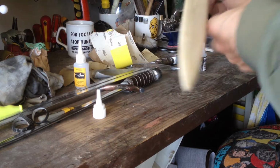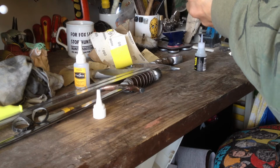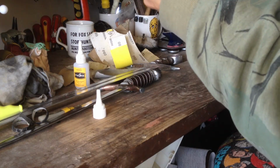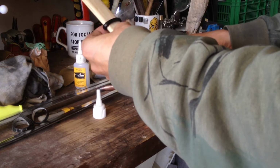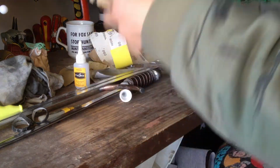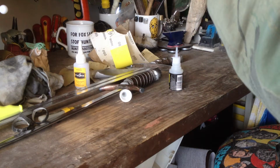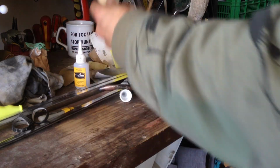I'll just wrap it around and then get it straight. I'm a stickler for getting things straight and in the right angle for all my pictures. I can't stand it if they're not. So I put one little dot in there. Just hold that because I know that's perfect now. And this one is going to be a little bit off, but it won't be much. So I'll just hold it there and another dot down there. Yeah. Oh dear. Yeah, that's alright. I haven't glued it yet. I thought I'd done it all wonky. Just make sure. Yeah.